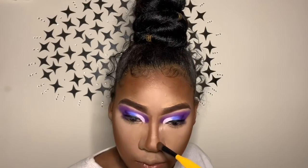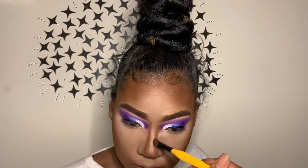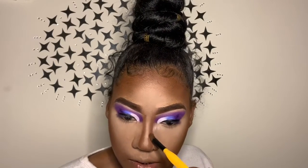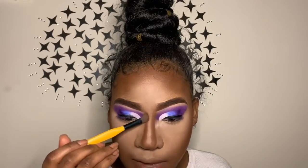Contour is because it has a red undertone. So if my foundation is like too yellow or something, it really helps balance it out.